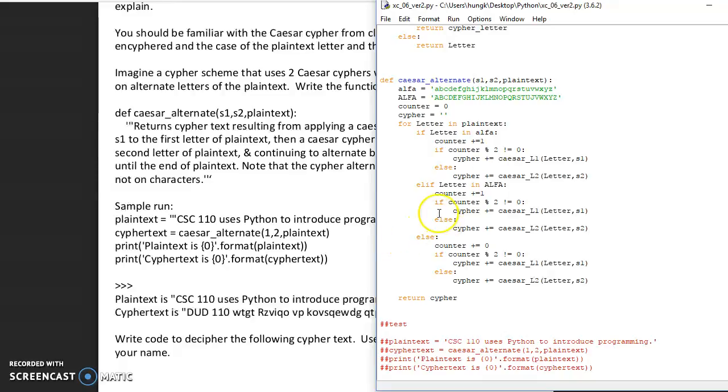And else, if it equals 0, then we use the cipher letter with shift S2.